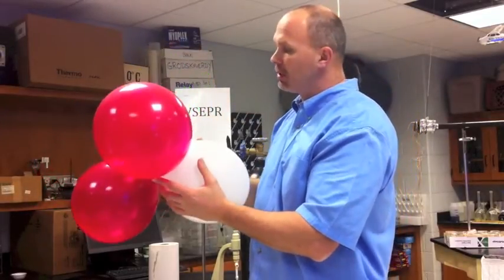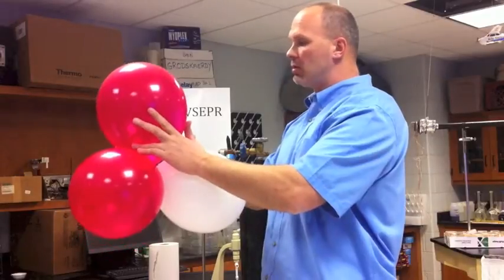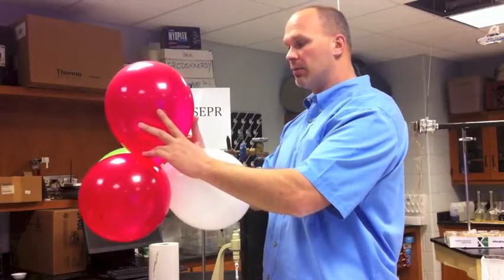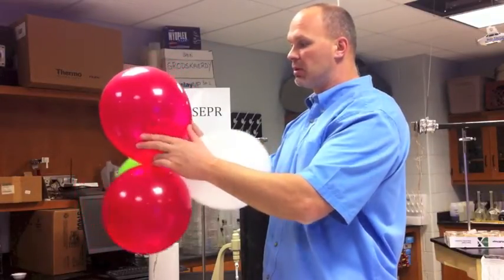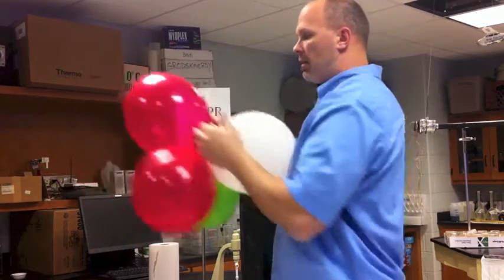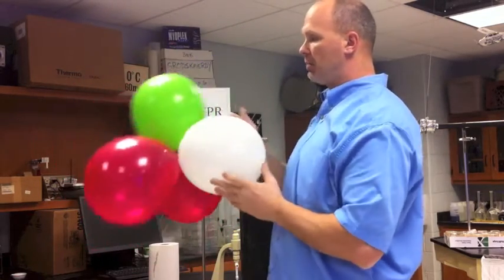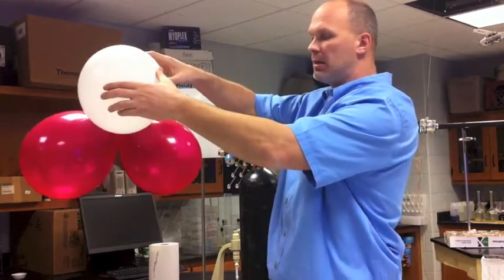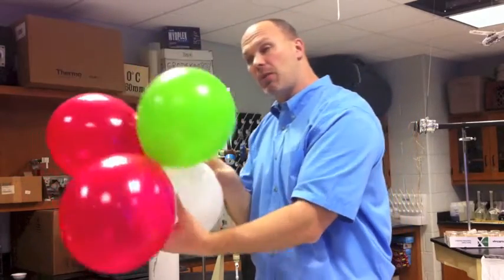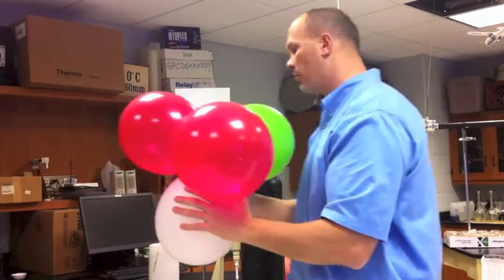And if I take out two of these balloons as lone pairs, they bend these two down. So if the green and white were lone pairs, they would bend the red downward into a bent shape. So the bent shape pops in for geometric shapes if there's lone pairs in this family. So we have three shapes, tetrahedral, all filled, one lone pair, trigonal pyramidal, top of a three-sided pyramid. If there's two lone pairs, you've got that bent shape. And again, pick any two you want.